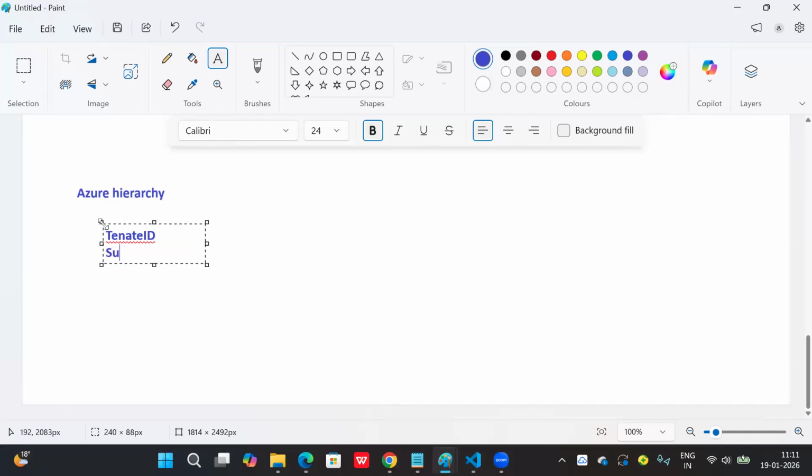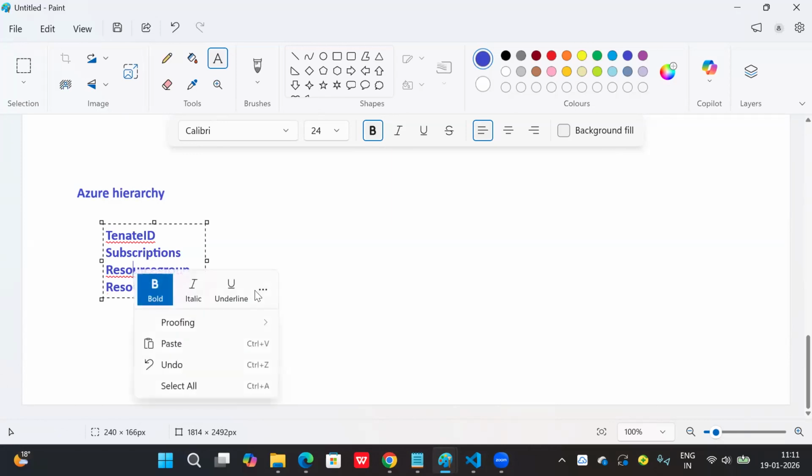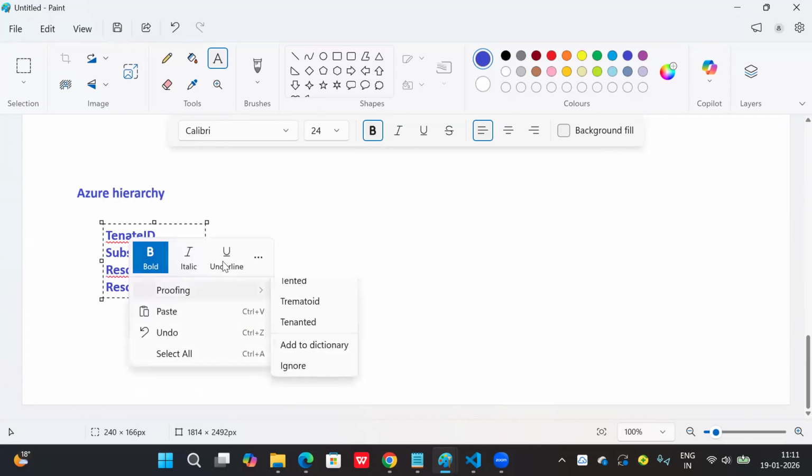Then subscriptions. Then resource group. Then resources. This is the main hierarchy in Azure. So what is a resource group? What is a subscription? We can focus. What is a tenant ID also?